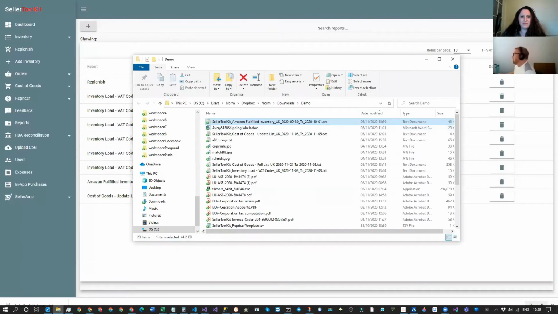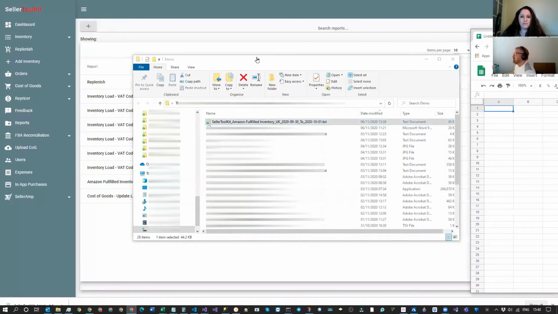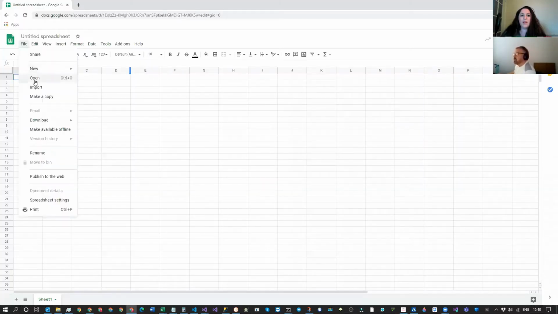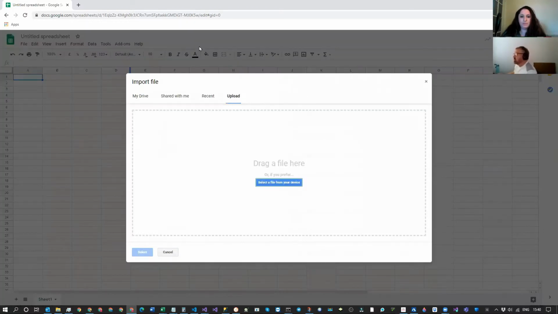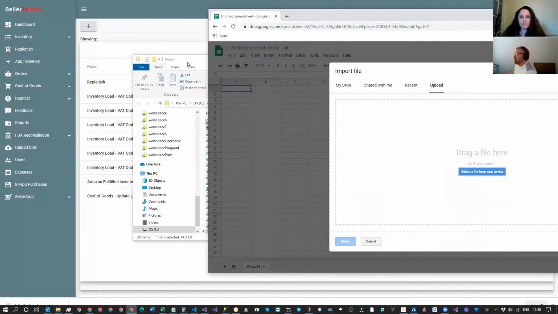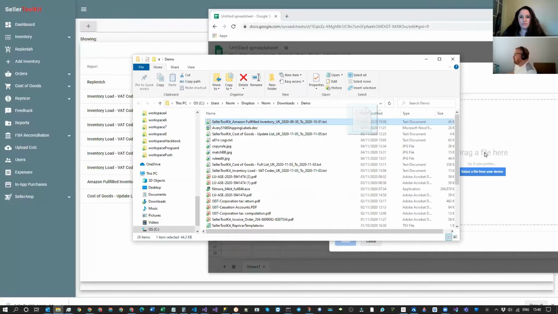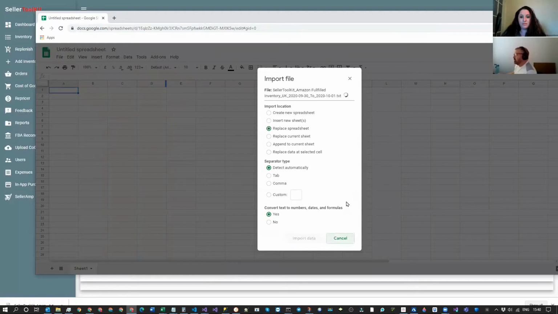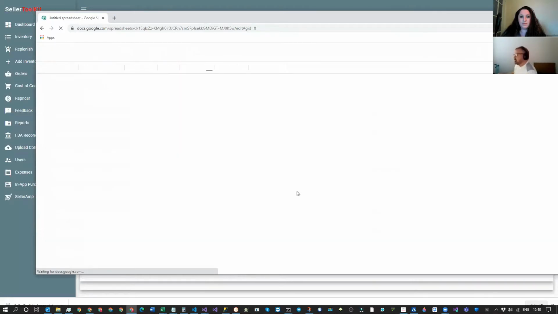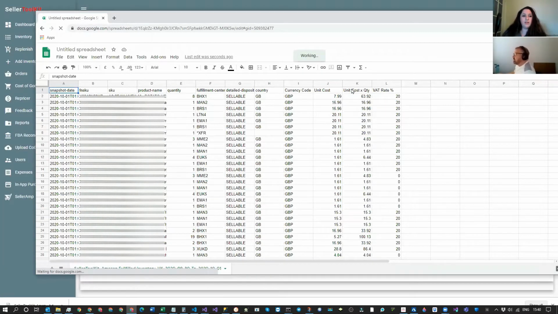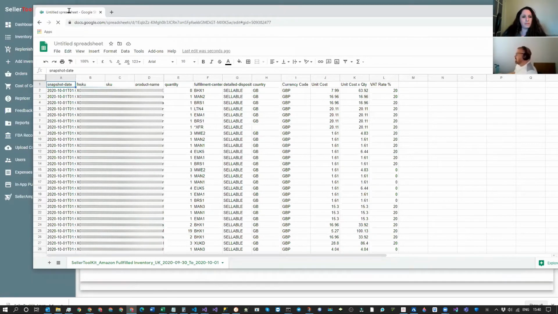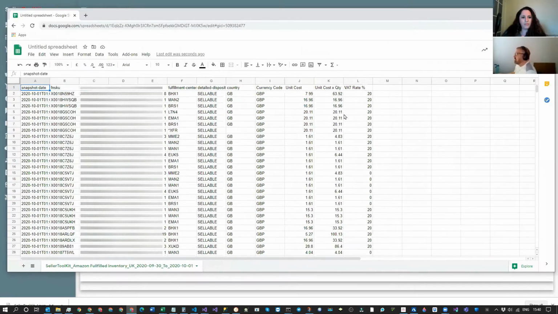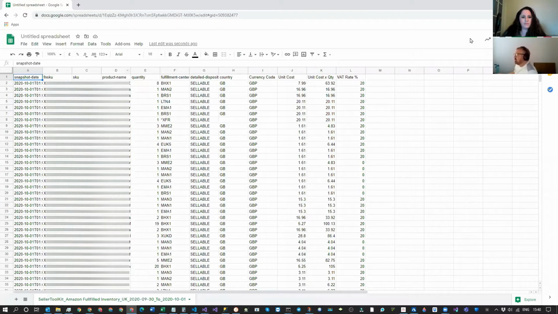And then what we'll do is I bring across a spreadsheet and do file. Sorry, this is a Google spreadsheet. I find it much easier to use these Google Sheets. And then I just drag the file that I've just downloaded into there, place the current sheet, import data. That's really quick. Wow. And then there's your report. It's so quick and easy to do it like that rather than through Excel, and I just find it a lot easier doing it this way.